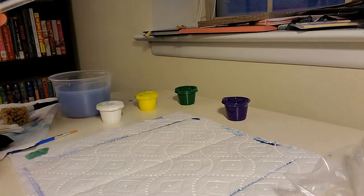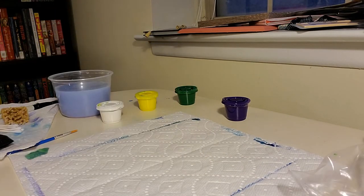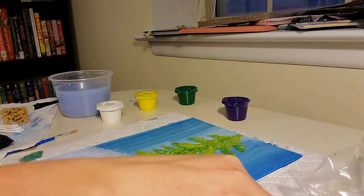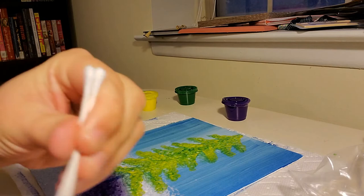I'm going to dry mine off a little bit. Another thing you can do to dry is just kind of wave your painting back and forth. Blow on it really lightly. I'm telling you, a hair dryer does work very well if you've got one of those sitting around. So I'm going to start with white.